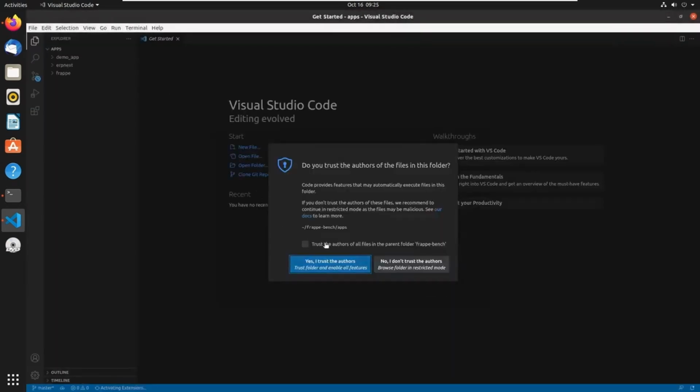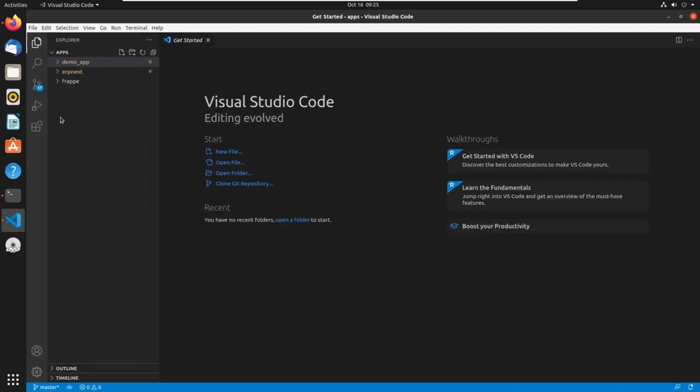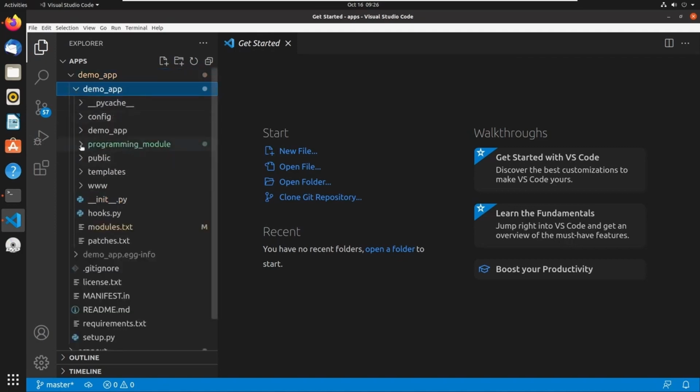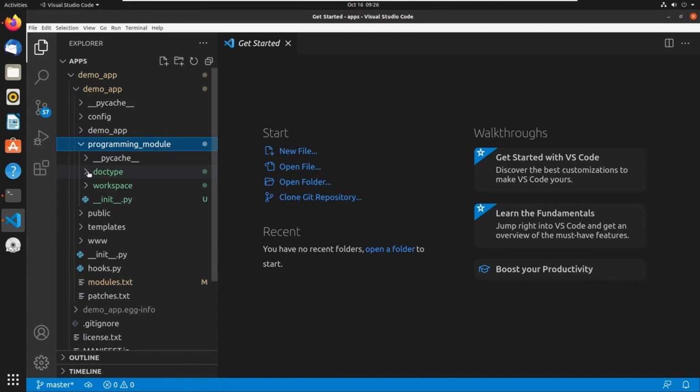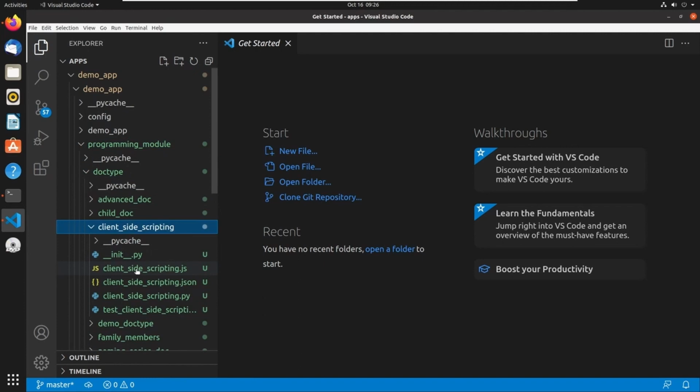Then click on yes, I trust the authors, and now here we can see our 3 applications available in Frappe bench. Let's maximize this using Control plus, and now we can see the application list clearly. Let's open demo app directory, then open demo application, and this is our programming module. Let's open doctypes and open client side scripting. Let's open the file client_side_scripting.js.